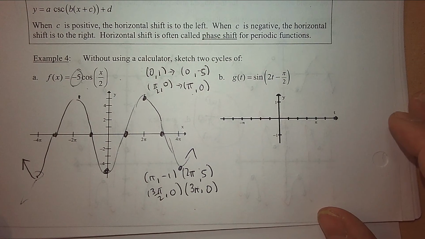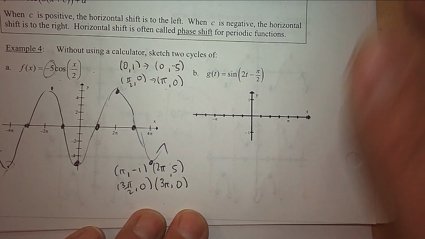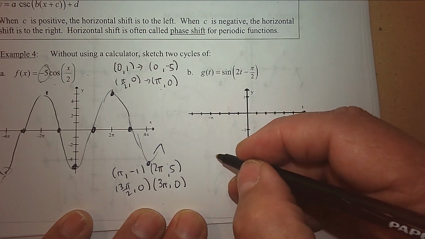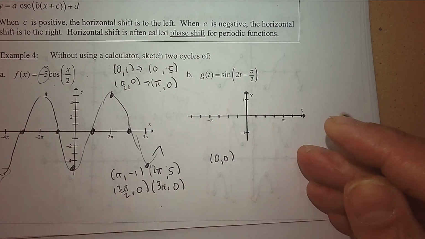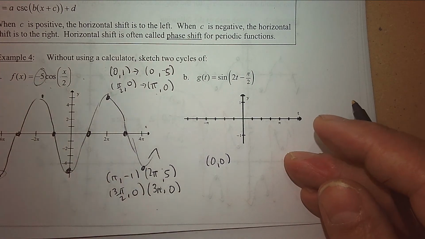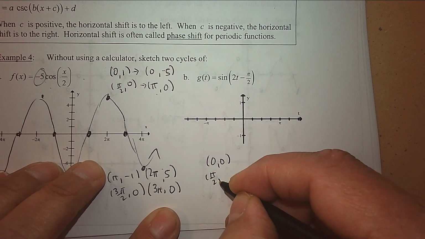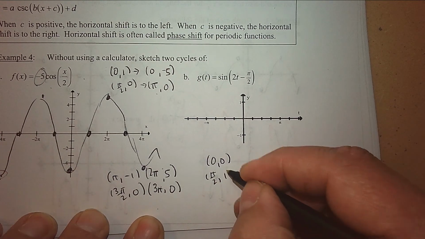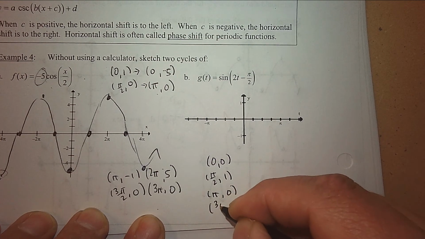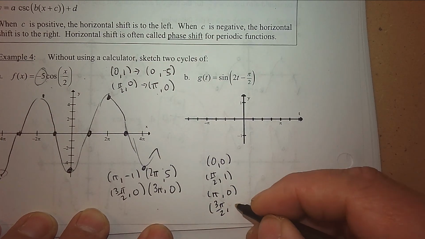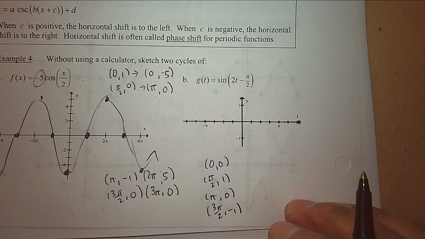All right, B. What are the parent points for sine? I'll do that underneath here. 0, 0. 0, 0. So in other words, I'm thinking at 0 radians, what's the y-coordinate? 0. At pi over 2, what is the y-coordinate? At pi, what's the y-coordinate? 0. At 3 pi over 2, what's the y-coordinate? Do you see how they're connected? The unit circle and graphing, right? If there's pre-calculus, you got to take with you, right?